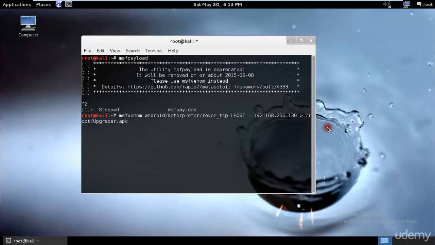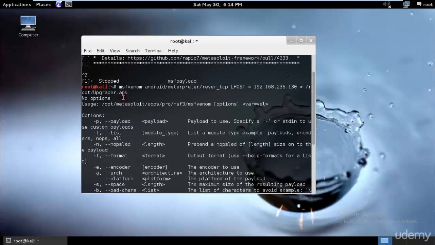You can also hack Android on WAN, that is wide area network, that is through the internet, by using your public or external IP in your LHOST, or your local host, and by port forwarding. And you can see port forwarding in one of my previous tutorials. I won't be teaching you that. And just hit enter. Let's wait till this gets completed.